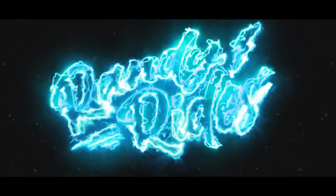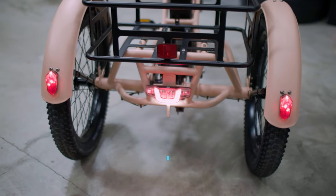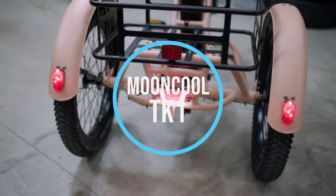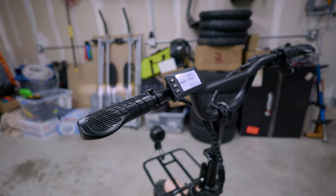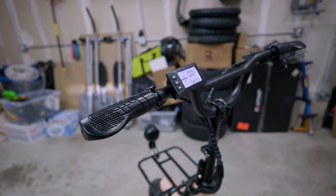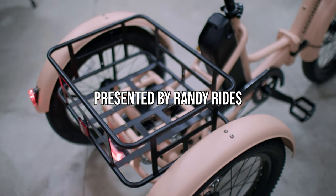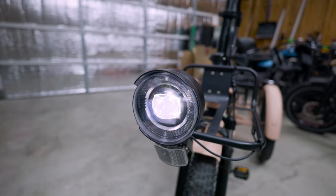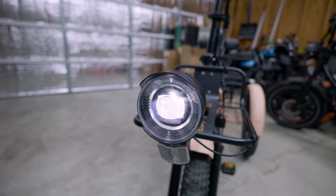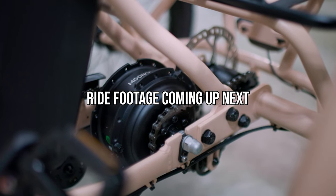There's been a lot of chatter about electric trikes this year. We saw Rad and another company release theirs, but I think I have one that's just a little bit better in comparison. I've been shopping around for electric trikes to test and review, mainly because my wife would like to join me sometimes when we go out for rides. She's not real fond of e-bikes — she fell over once — but I'm not sure how I feel about her riding the electric trike either. It's kind of iffy, kind of sketchy around turns.